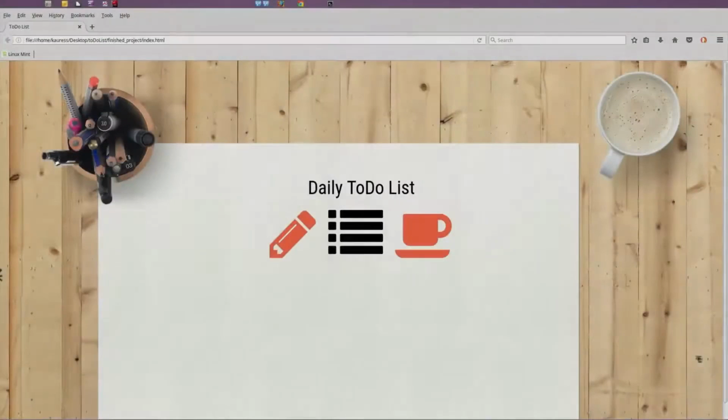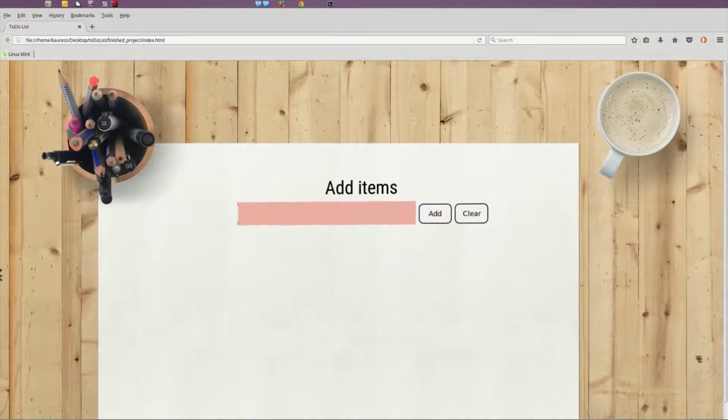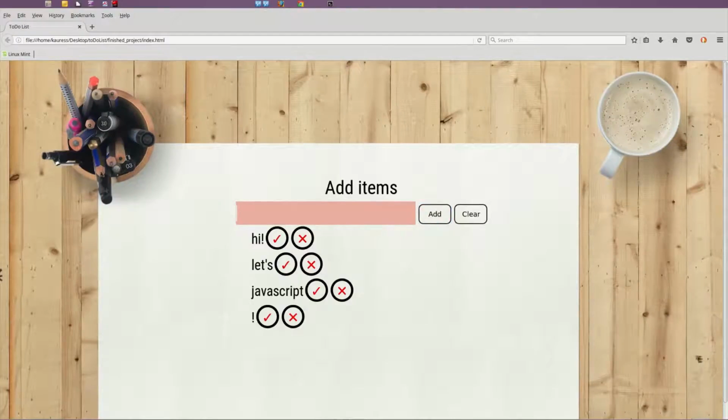Hi, and let's continue on to our second project in this series. In this project, we will be working on a to-do list. The functionality of the to-do list will include adding up to 5 items. Of course, by changing the code, you can customize this list to add up to 10 items or as many as you want. We will code the function to add an item by clicking on the Add button. You will also be able to add an item using the Enter key on the keyboard.